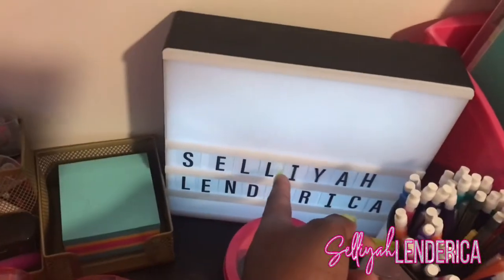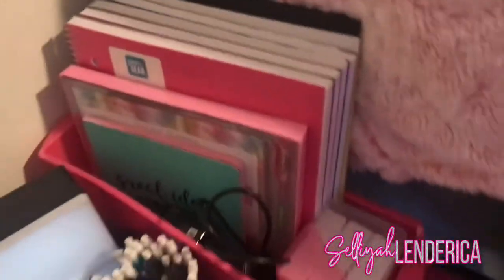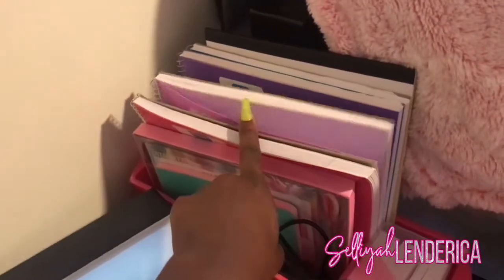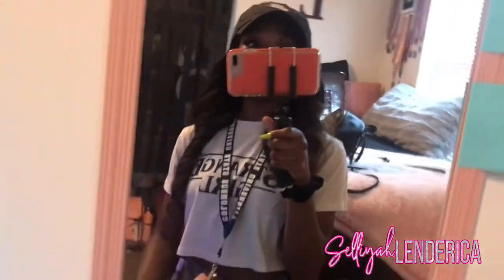Then I got this little cute decoration — I was actually going to sell our dorm hobby stuff. I bought this from Five Below for five dollars and just wanted to put it on my desk because I thought it was cute, and I actually spelled my name inside of it. Right here I have my books — it's like a book bin. And right here I have my wire mirror.